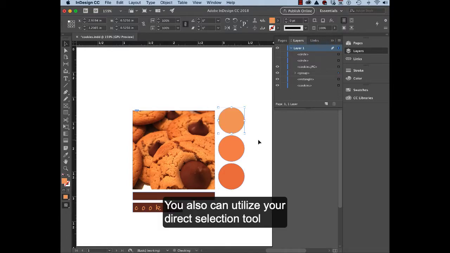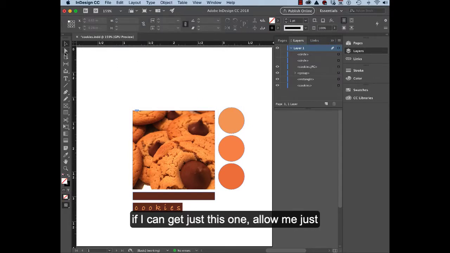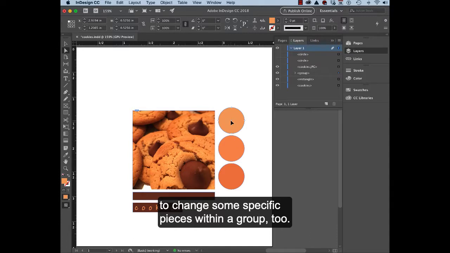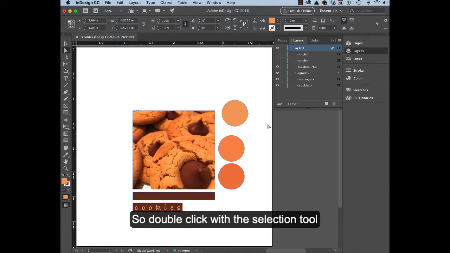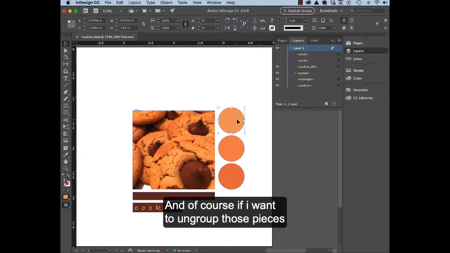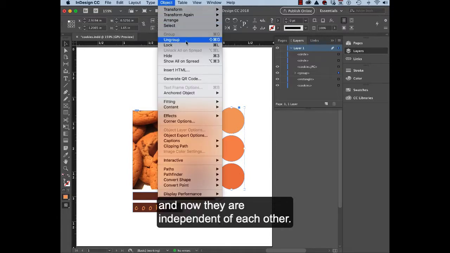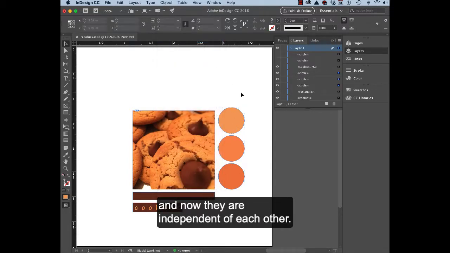You also can utilize your direct selection tool, and this will allow me just to change some specific pieces within a group too. So double click with the selection tool or the direct selection tool will allow you to manipulate items within a group. And of course, if I want to ungroup those pieces, I would go to Object and Ungroup, click outside to deselect, and now they are independent of each other.